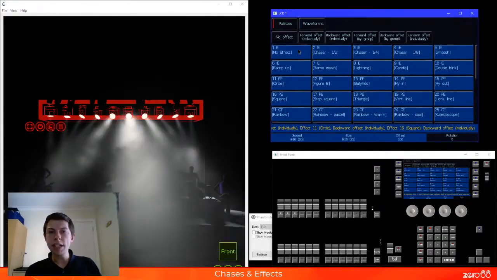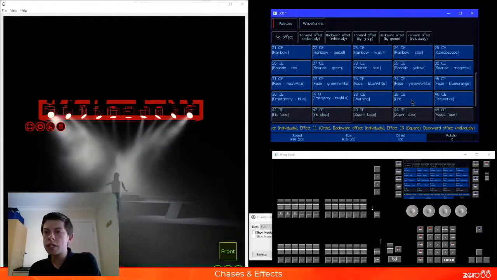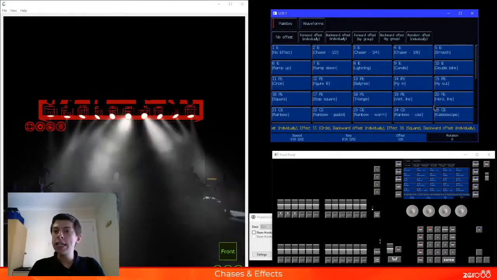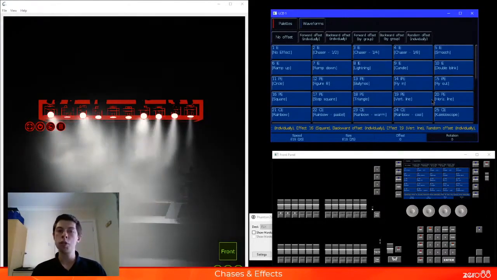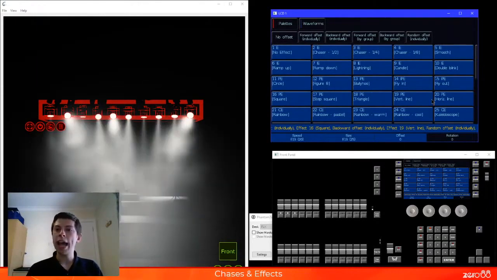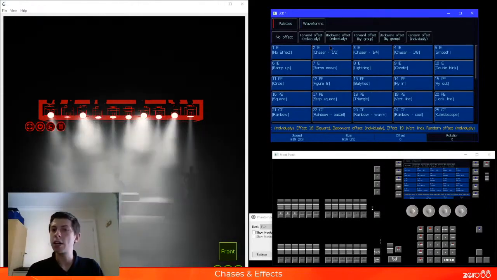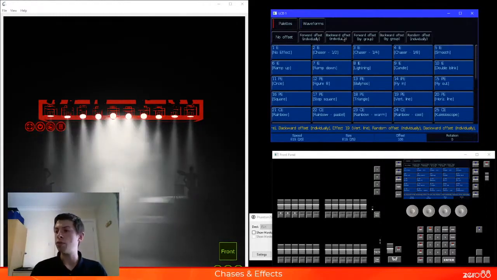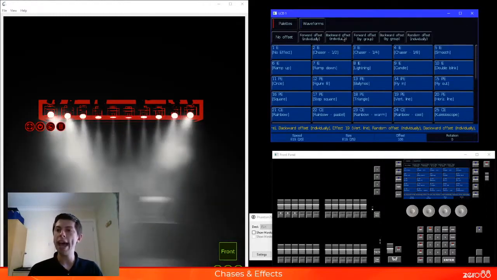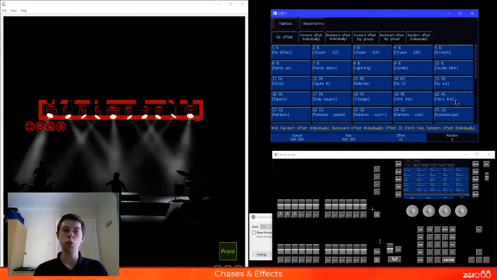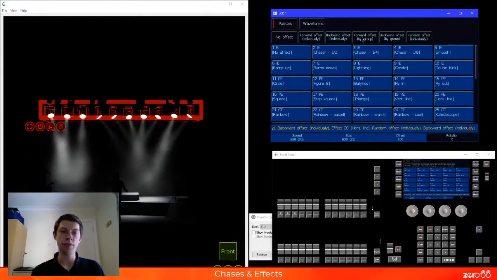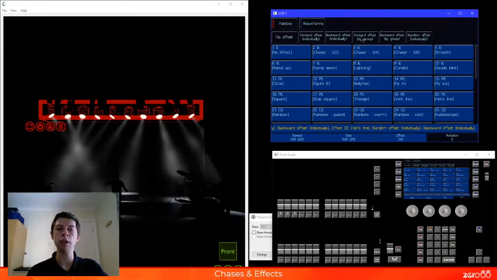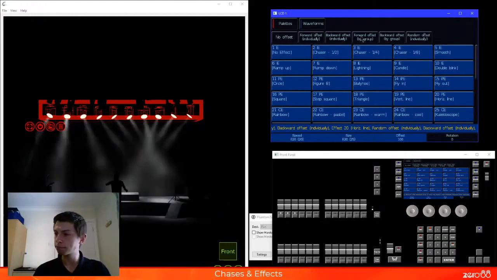There's a couple of really nice effects in there as well. So things like effects 19 and 20, you've got vertical and horizontal line. So I could go and get a vertical line just rippling across those fixtures, just affecting the tilt. So I can start to get a really nice tilt ripple in there, or similar thing, I can get horizontal line, and I can get all of those fixtures starting to chase one another, rippling one after the other.